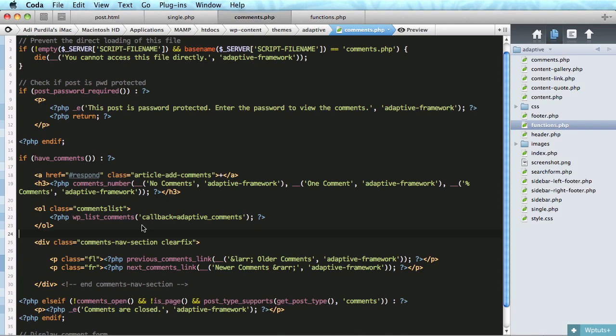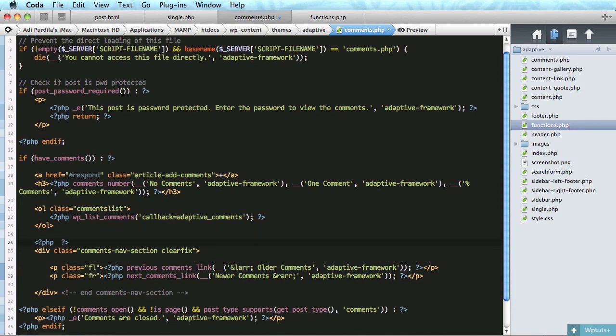So we'll begin here, PHP, and we're going to say if. We'll use another function. This is called get_comment_pages_count. So if this is bigger than 1 and that option is activated, so get_option, and the option name is page_comments.